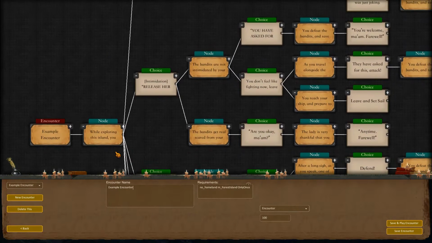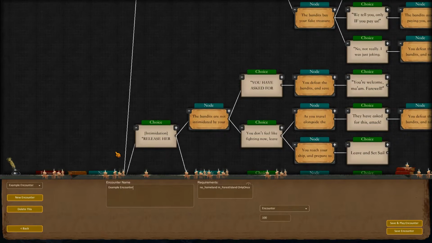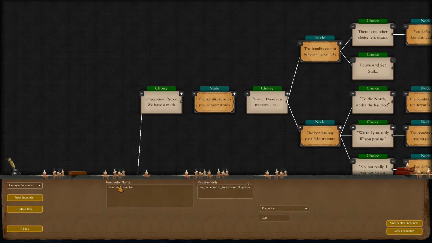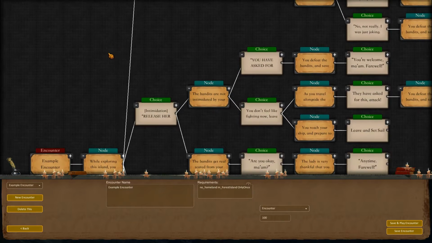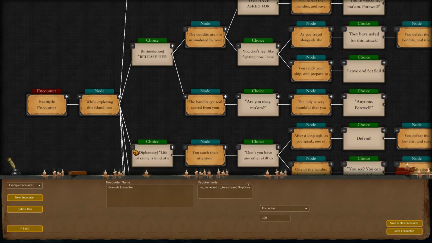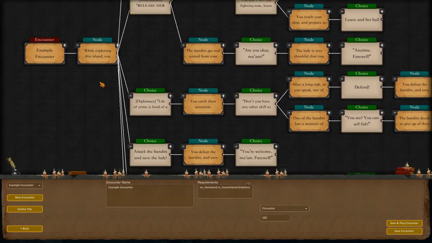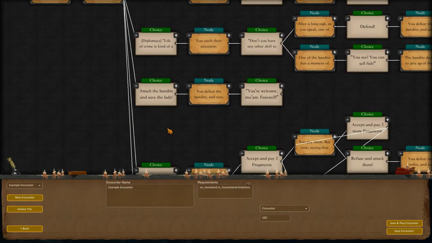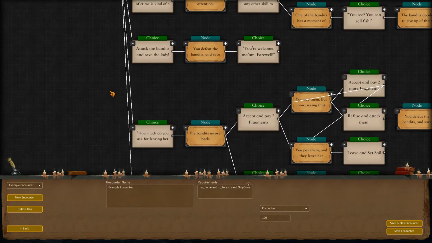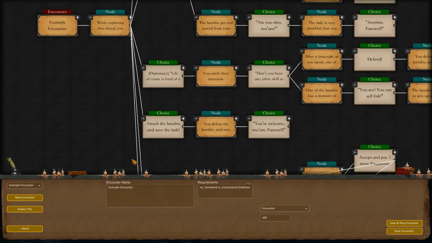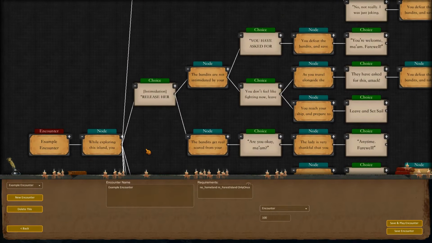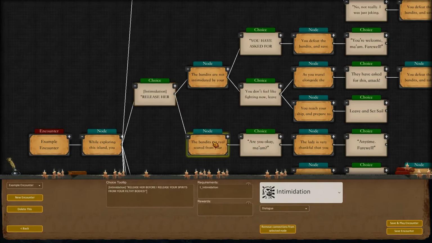So this is the way that quests are created in the game of Overfall. There's this branching path scenario. This is an example encounter that is built into the story builder, so you can get an idea of how choices and nodes work, all of that kind of stuff. You can see setting up, for example, the use of certain skills if a character has allows them to take certain choices.